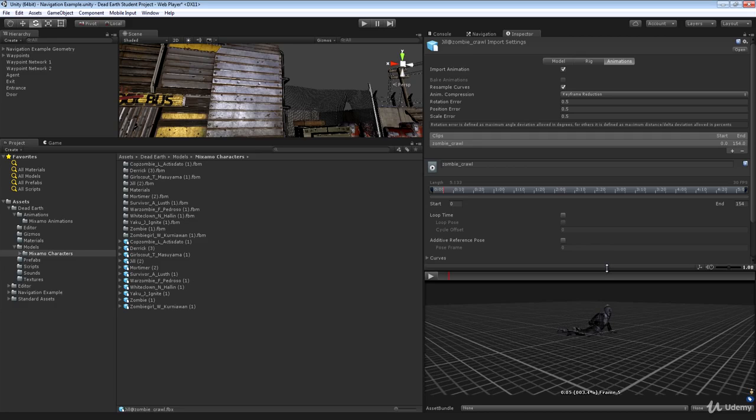Now, they're in a raw format, which basically means if you try to use them as they are, they're going to be really shoddy. The root motion might not look correct. You may have to trim the beginning and the end off of them, and that's what we're going to see how to do using Unity's animation importer. So all of these things we're going to be discussing either next lesson or the lesson after, or a combination of the two.